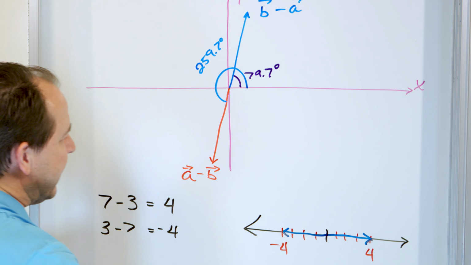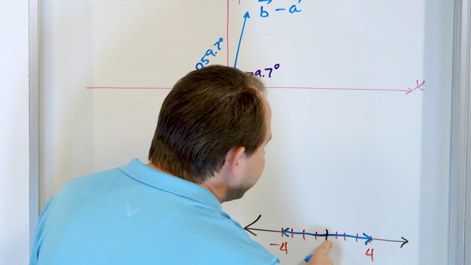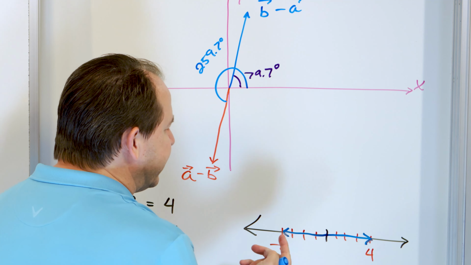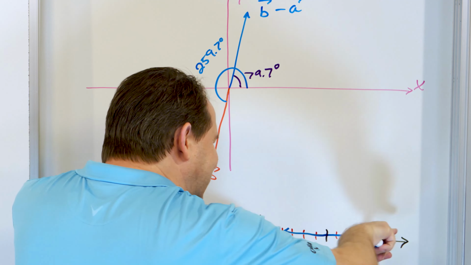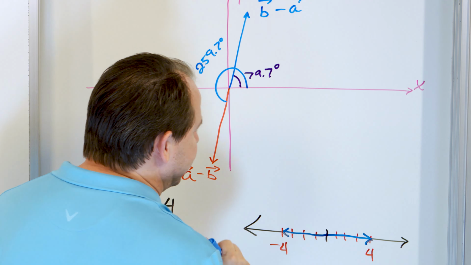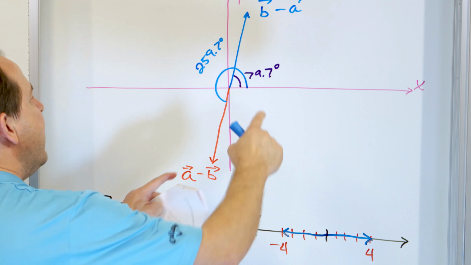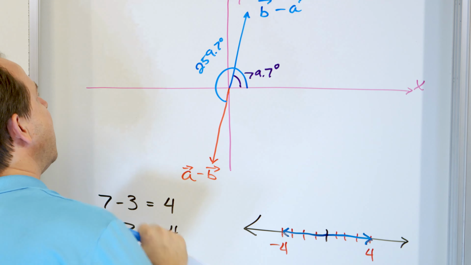And the 3 minus 7 being negative 4 is like an arrow that points to the negative 4. What does this look like? These are like two vectors, right? One is pointing towards positive 4, one's pointing in the other direction. So they're exactly 180 degrees apart, pointing in opposite directions, but the same distance. It's the same thing going on right here. They're the same exact distance, they're pointed oppositely of each other.